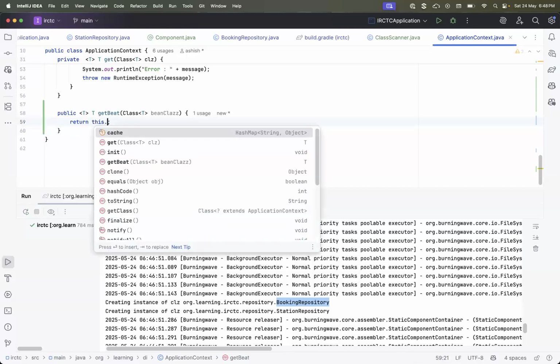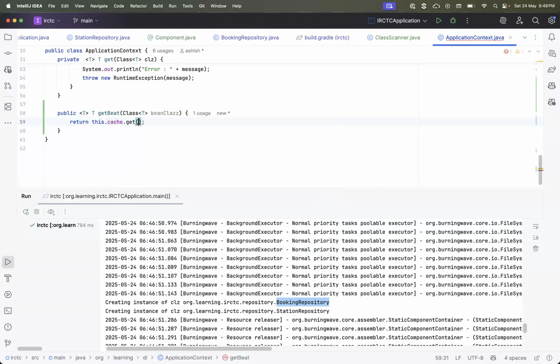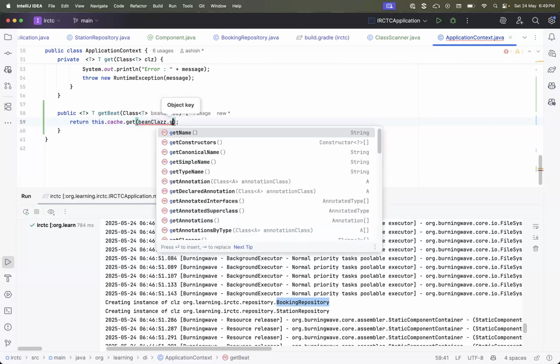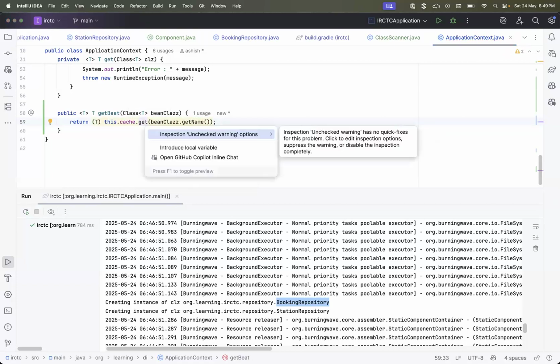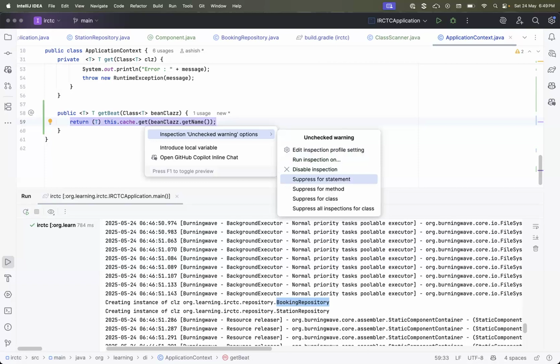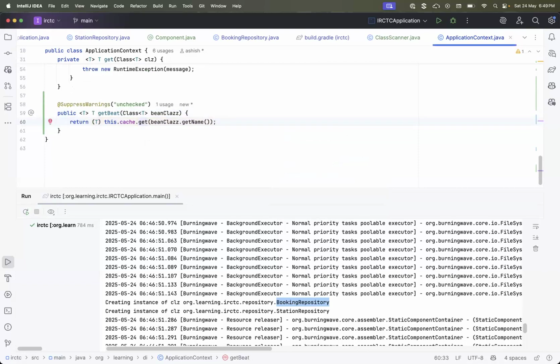Okay. So this dot cache dot get bean class dot get name, and we need to typecast, and we need to suppress the warning. Cool. So this public method will just look into the cache.